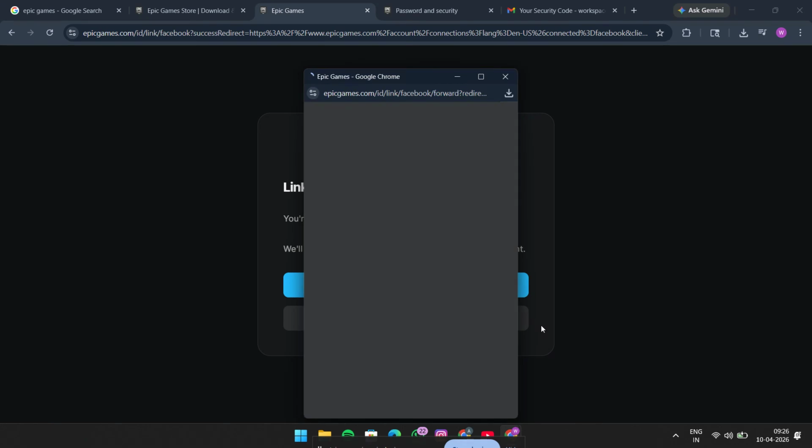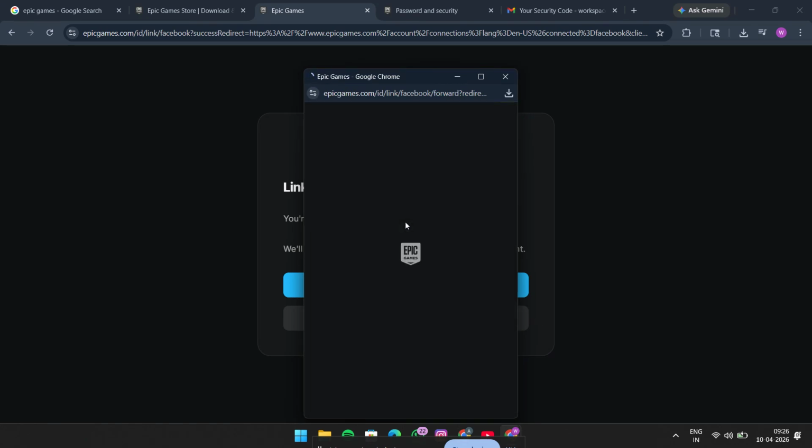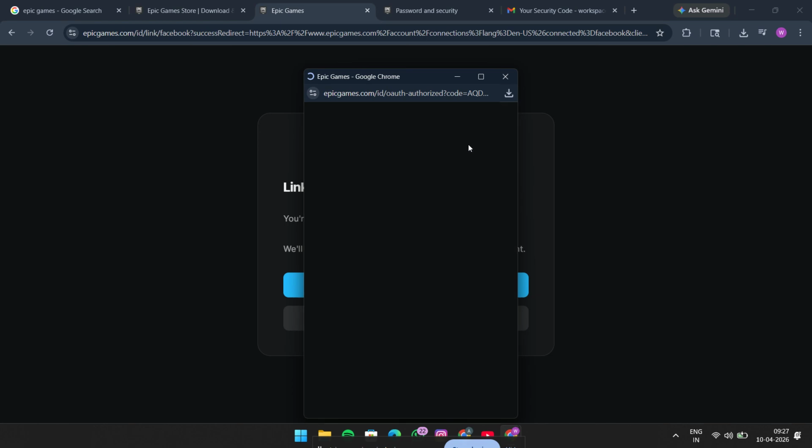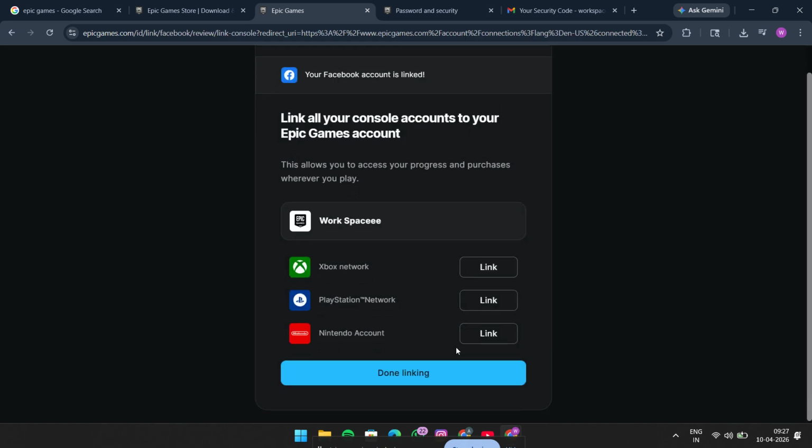If you still see the message, double check that you're signing into the correct Epic Games account and that the linked service was fully disconnected before retrying. A helpful tip here is to make sure you're not accidentally using the wrong login for the platform you're trying to connect. For example, if you're linking a console account or a Google account, confirm that you're using the exact same one that you intended.